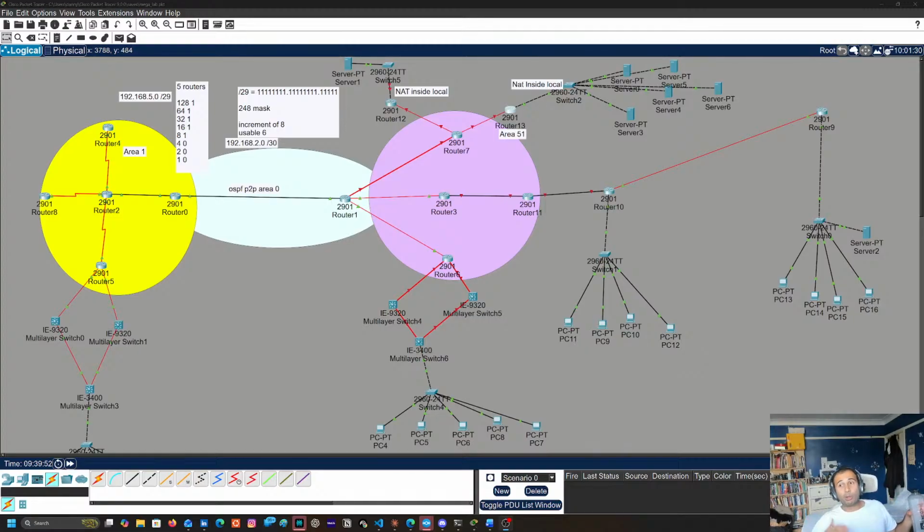The only thing that we're really interested in is the port address translation in the real world, because we want to conserve IP addresses. Hence, we use NAT. And we wouldn't be doing what I did in this particular scenario, which was the actual pool of addresses being allocated towards these different servers. That was just there for the demonstration.